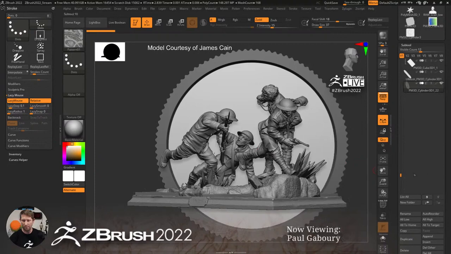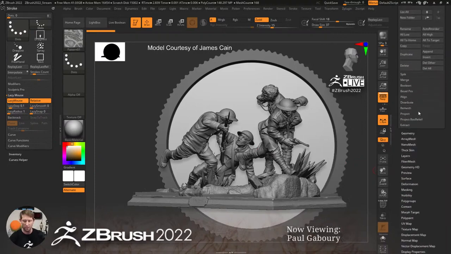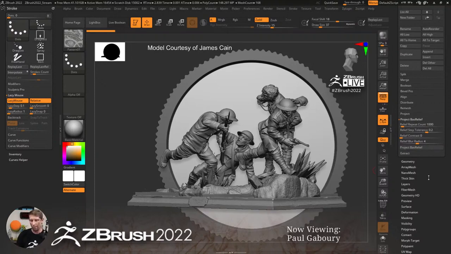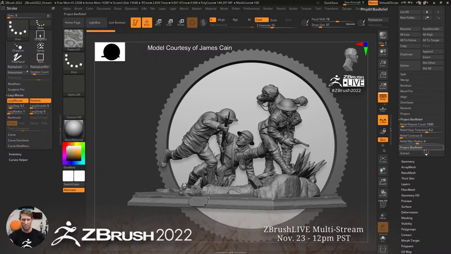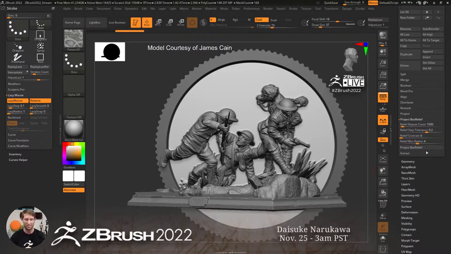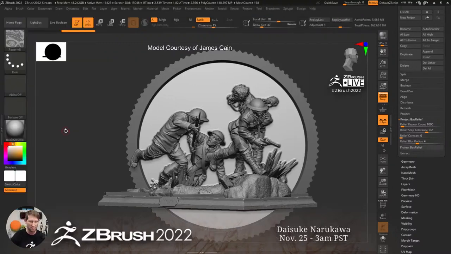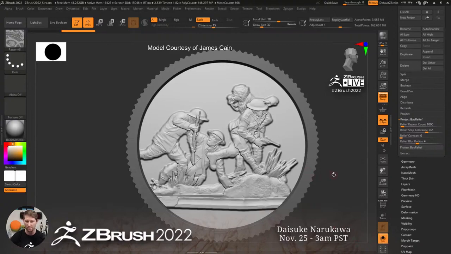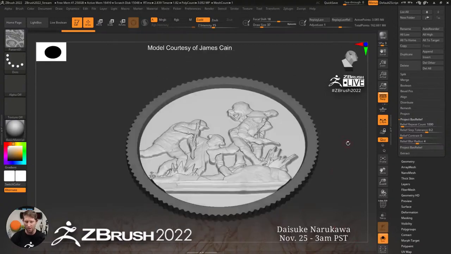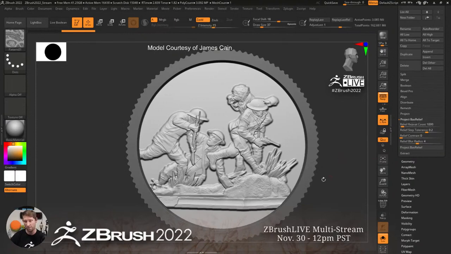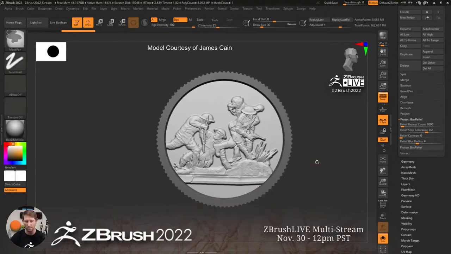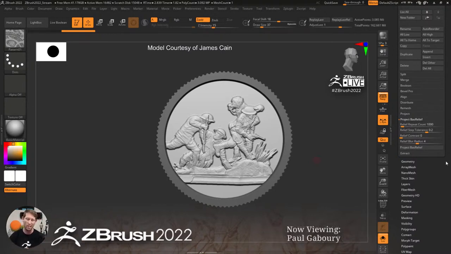All right, and so now I'm going to come down here, and now there is a project, a bas relief. So all I have to do is tell ZBrush, take those subtools that you see and project them into the selected subtool. So in this case, the selected subtool is that piece. Okay? And so now I've got this nice bas relief with, obviously there's a lot of controls here that we can manipulate this. But what we've also done is something that's really nice to be able to do. This is a great way to look at this.